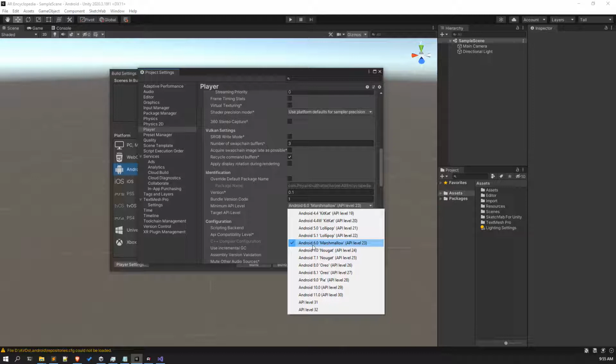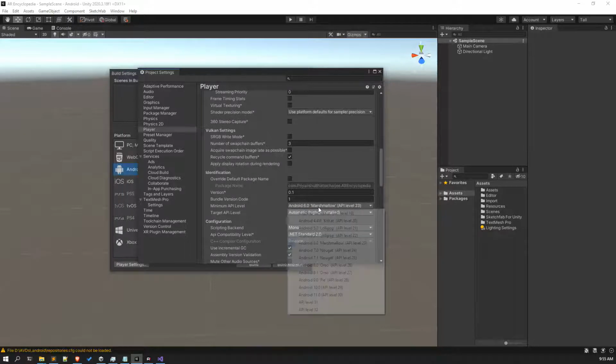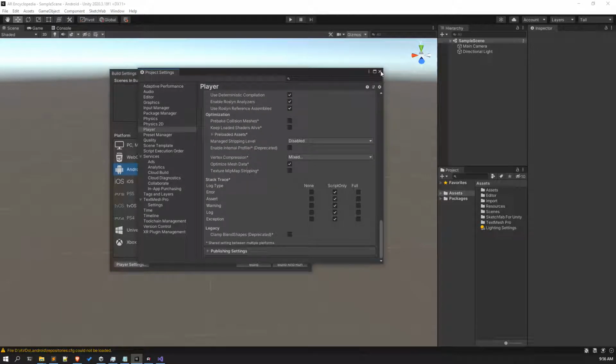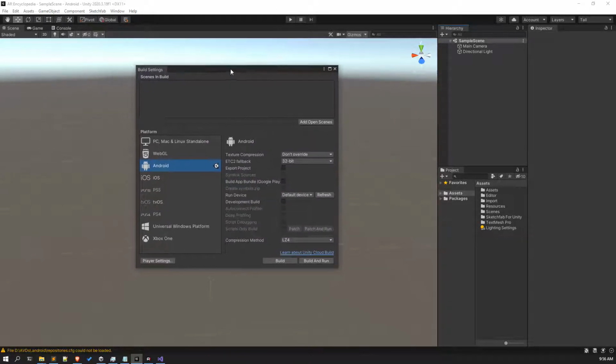So take the API level as high as 6.0. Don't go above it as of now. You can even select Android 4.4 KitKat. It's totally up to you, and leave the target API level to automatic highest installed, just like it is. And yeah, our setup is done.